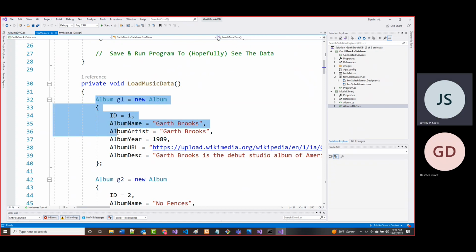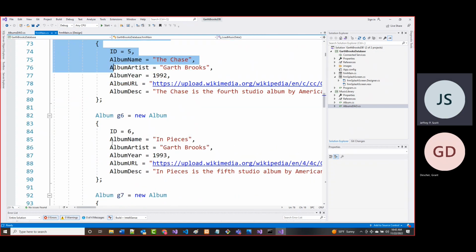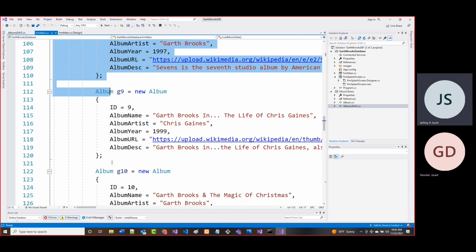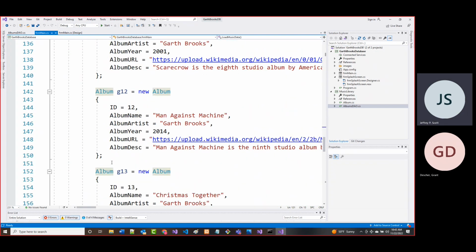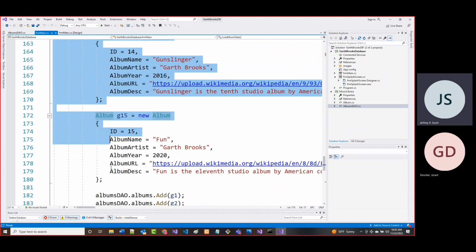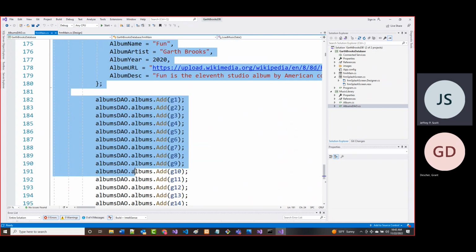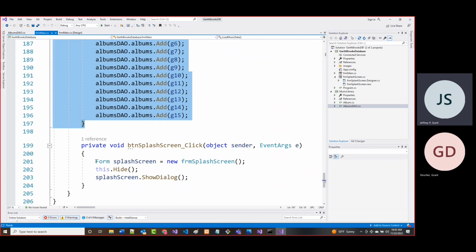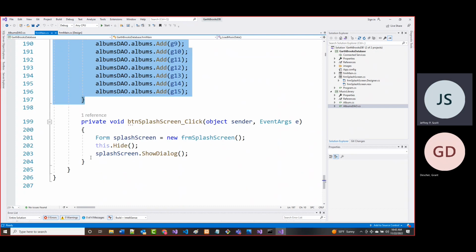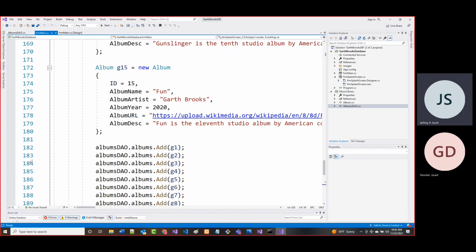All right. And that is exactly what I just showed you in here. This is the same thing that I gave you that right now has got a couple fixes it needs in it, but I fixed it in here. All right. I should have copied it from here instead of copying it from the original I had. And then we add them to our DAO class. Nothing new in the splash, in this thing to hide. And I just put it in here rather than writing a separate routine.